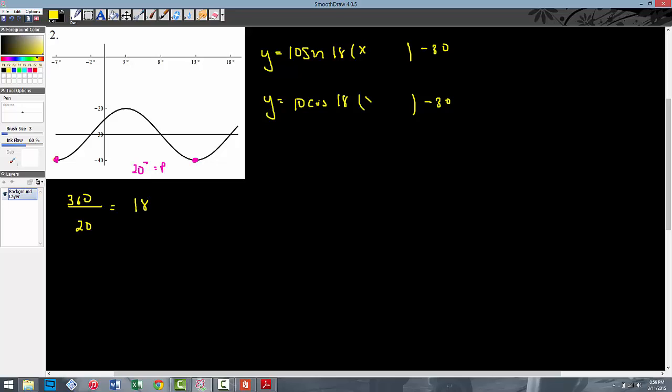All that's left is to find the phase shifts. I believe this one is relatively simple. Cosine, I'll go ahead and shift to the right by 3, and sine, I'll shift to the left by 2, and you're all done. Alright, so let me go ahead and move on to some applications of this.